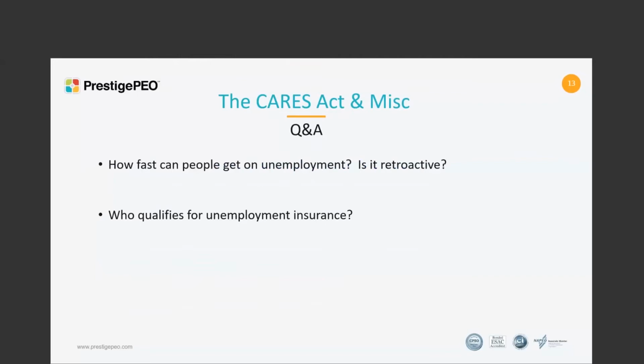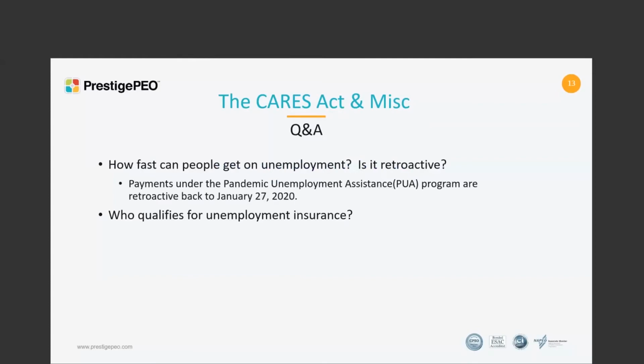How fast can people get on unemployment, and is it retroactive? Absolutely, yes, it is retroactive. The speed with which you can get on unemployment depends on the state and what the state has been able to do in order to ramp up their response. I know in New York, they've now set different days of the week, depending on the first letter of your last name. That indicates what day you should try and call. So not everybody is trying to call because as much as you apply online, depending on your specific situation, there is a phone call follow-up that has to be done. Whenever you are approved for unemployment, your payments will be backdated from your date of layoff, termination, whatever it may have been.